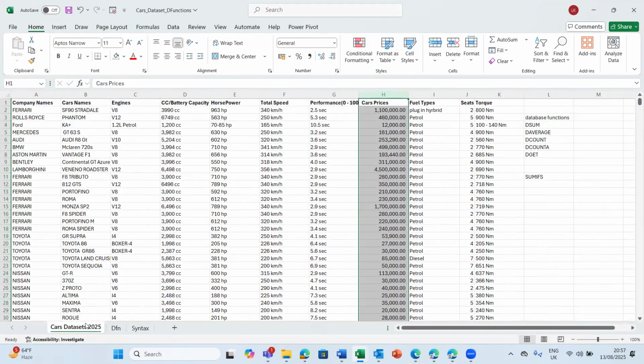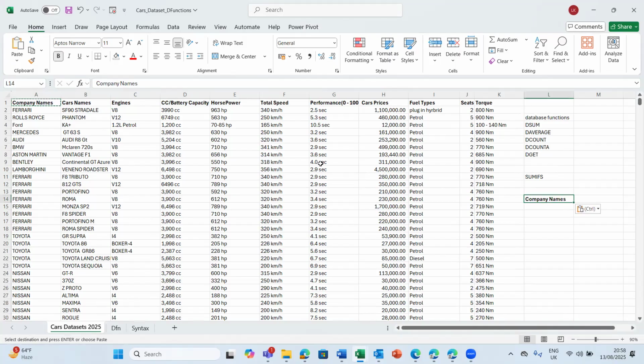Okay, so without wasting your time, let's do one calculation. Suppose I want to have, let's say, company name here. Then I have engine.